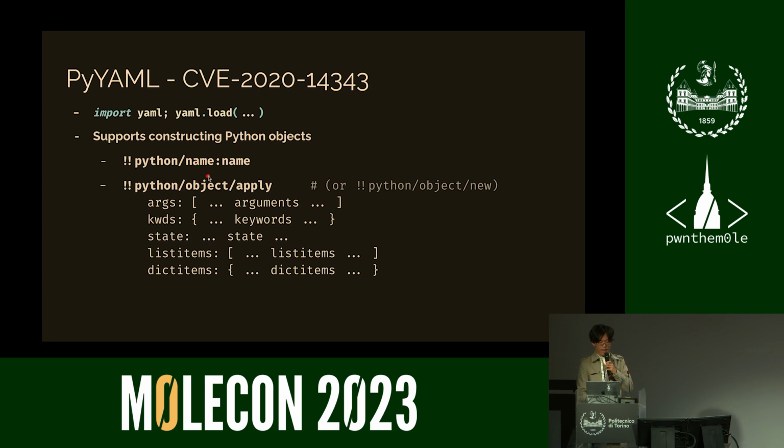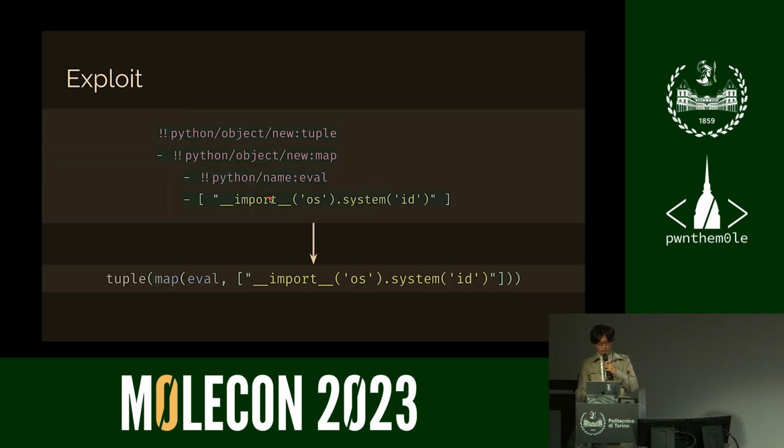For example, you can get a name from global, and also create an instance of an object. Let's go directly to the payload: with python/object/new:tuple and python/object/new:map and python/name:eval, you can convert this YAML format into this Python script.